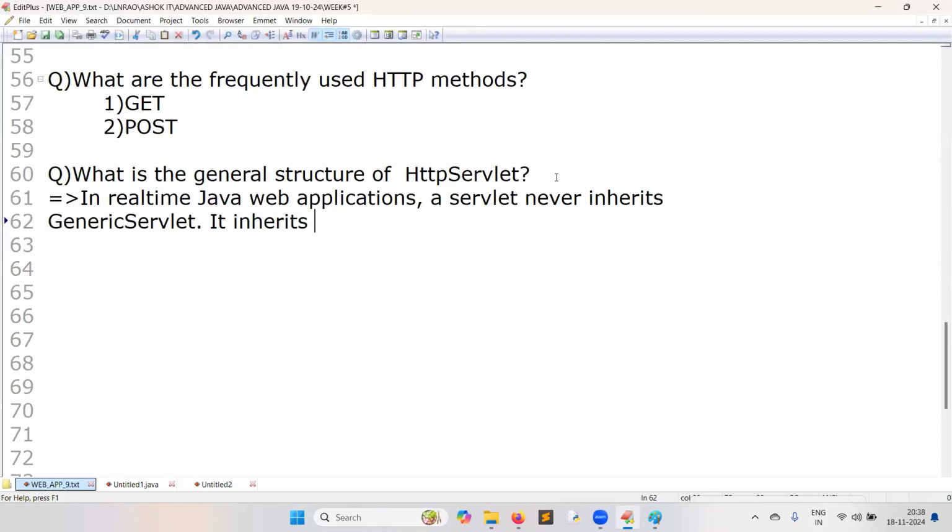It inherits javax.servlet.http.HttpServlet. So always our own servlet always inherits from HTTP servlet.